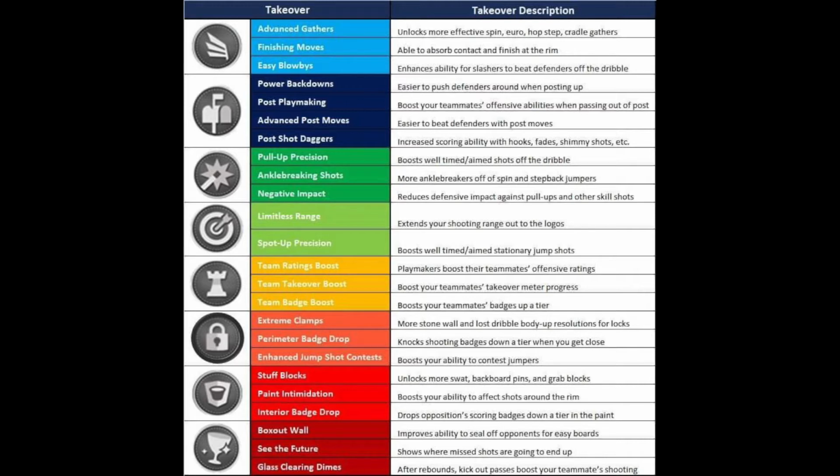So now we're getting into shot creating takeover. We got pull up precision, which boosts well-timed aim shots off dribble. That's your basic shot creating takeover. The running shots, the moving shots, all that good stuff. Then we got the ankle breaking shots, which is more ankle breakers off spin and step back jumpers.